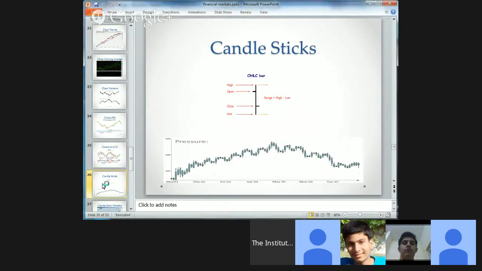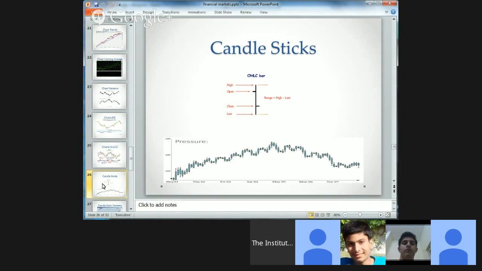And there is another way of doing technical analysis. What they do is they use something which is called a candlestick. A candlestick is basically represented using one candle. So they will look at the shape and size of the candle and the pattern of the candles, and they will try to predict if the market is going to go up or down. Okay, so a single candle is represented by the high, open, close, and low.